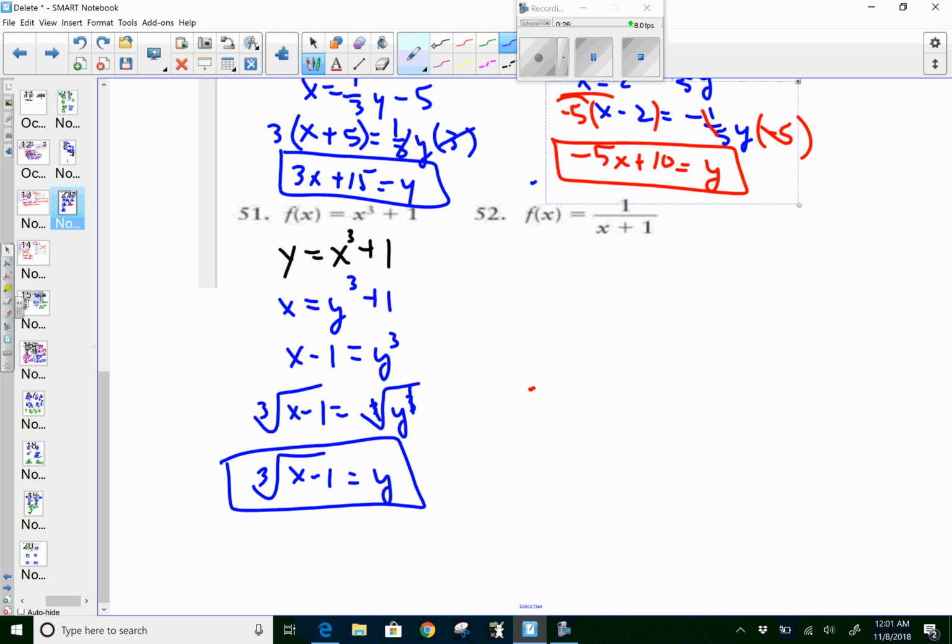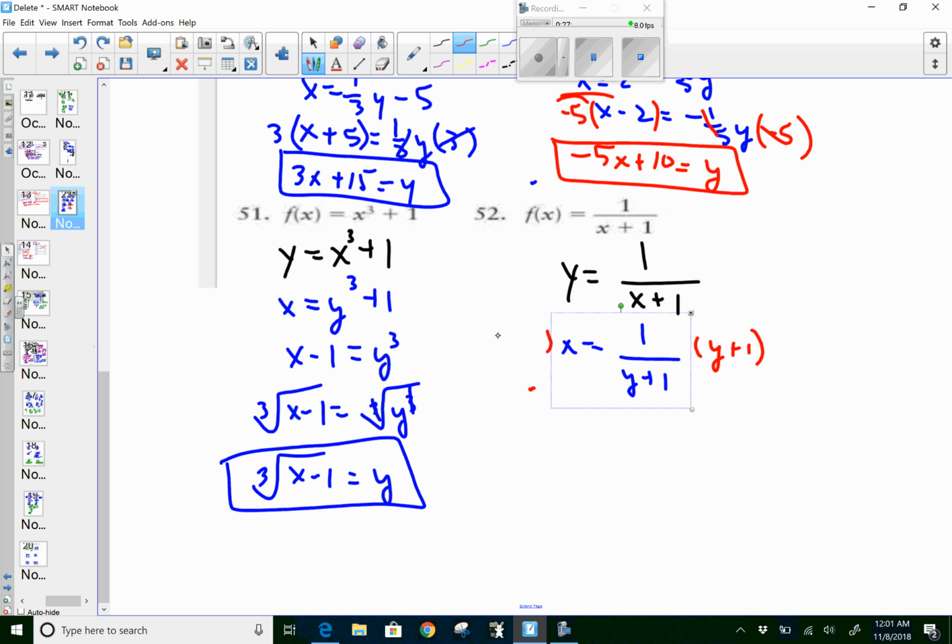This one. So f of x is y. 1 over x plus 1. So I didn't do any switches yet. So now here I get x is equal to 1 over y plus 1. So to get this is divided by y plus 1. To get rid of that, I want to multiply by y plus 1 on both sides. This cancels out, so I'm left with something equals 1. I need to remember to distribute, so x times y is xy. 1 times x is x.